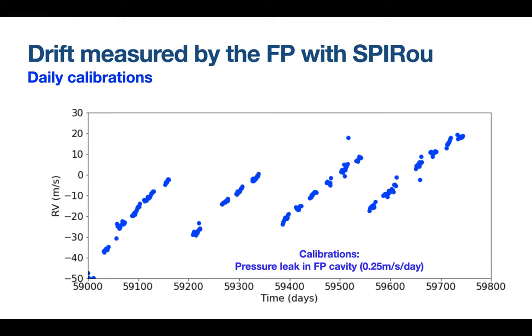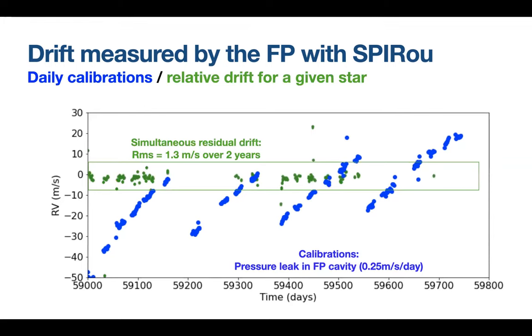It gives us a drift of 0.25 meter per second per day, which is totally acceptable and feasible for the wavelength solution that we update every day. And then when you follow a given star over this longer period of several years, the green points are the simultaneous calibration that we get on the reference channel. And it has, for a given star, an RMS of about 1 meter per second in this case.